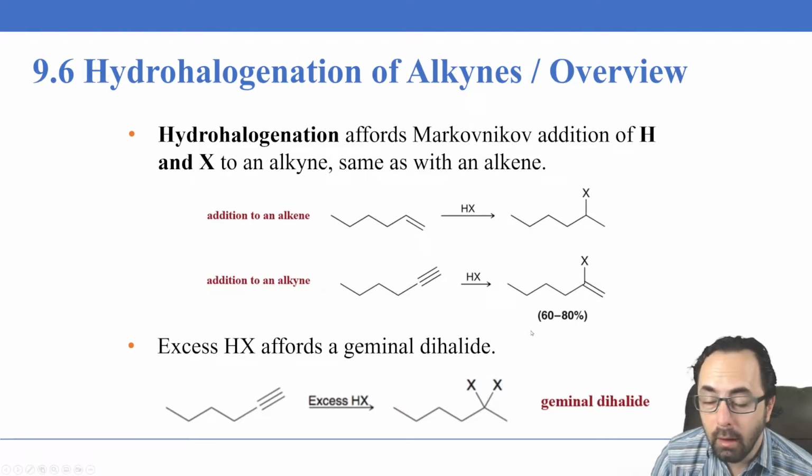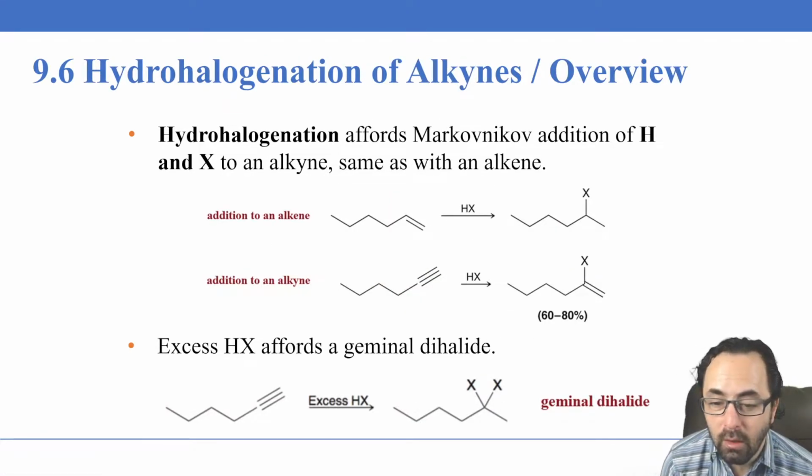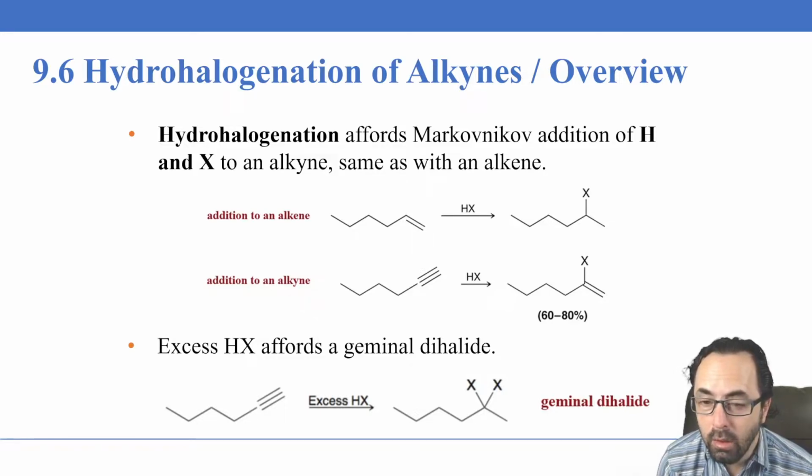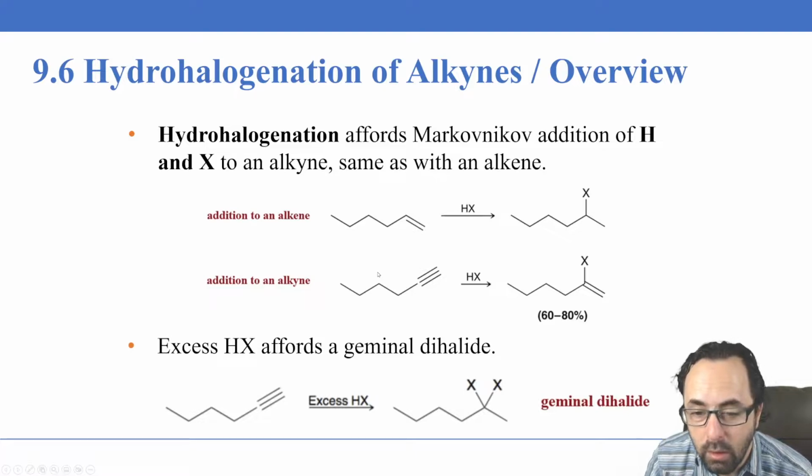Now we're going to talk about hydrohalogenation, which gives us some new things to think about here, because when we're doing hydrohalogenation, we're not adding the same atom twice. We're adding a hydrogen and a halogen atom, so we have to think about regiochemistry and some other considerations that we didn't have when hydrogenating.